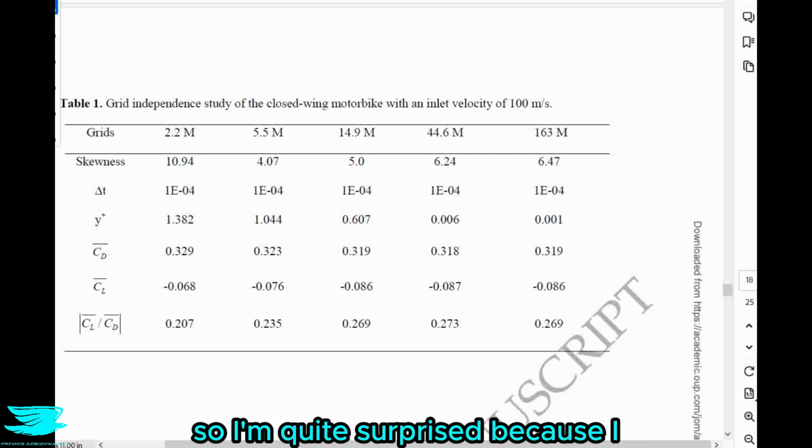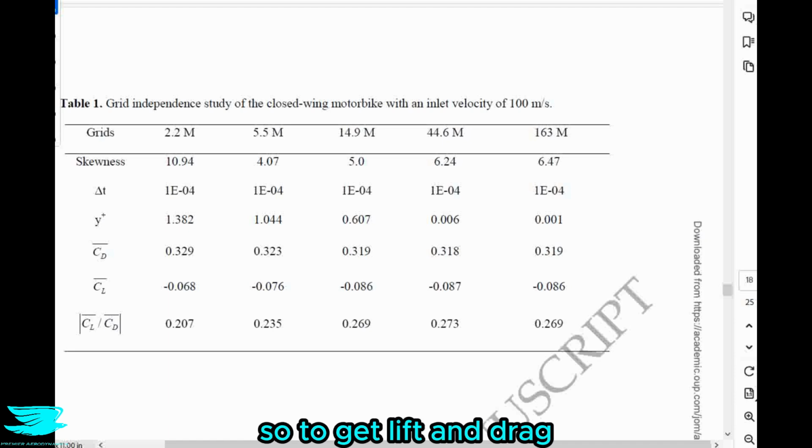So I'm quite surprised because I have used that many cells on just an airfoil before. So to get the lift and drag coefficients of the entire motorbike with 4 airfoils, it's quite impressive to me.